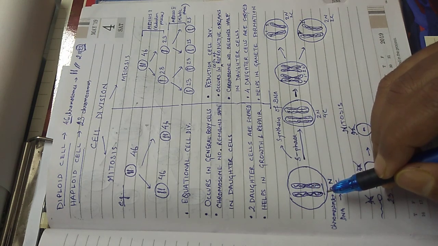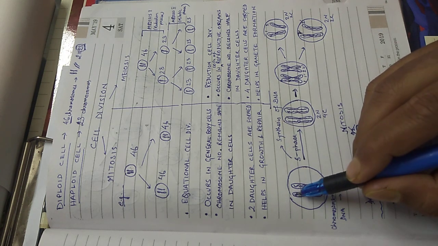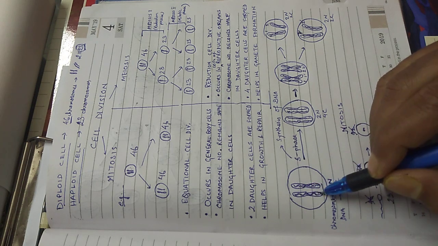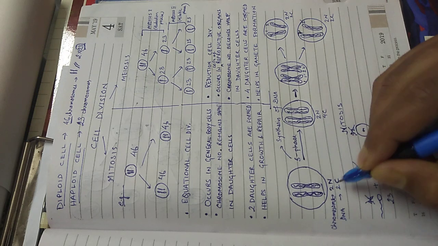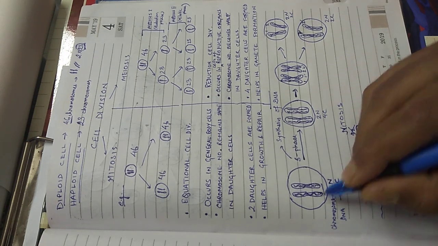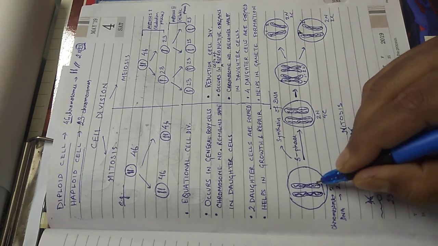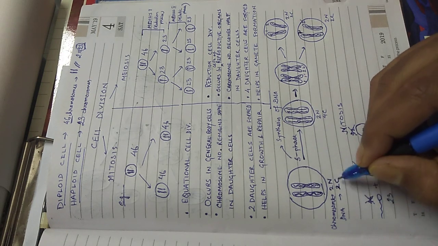In the nucleus part, I have shown you how DNA and proteins make up the chromosome. So each chromosome will have one DNA molecule. DNA is a carbon compound, so I am representing DNA. This is also found in pair, DNA, here one, here one. That I also represent as 2C.